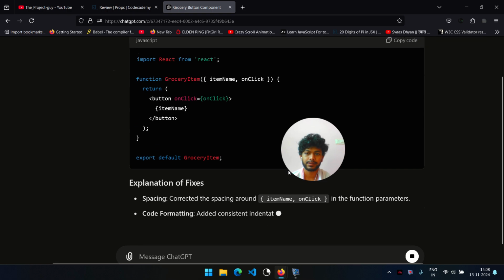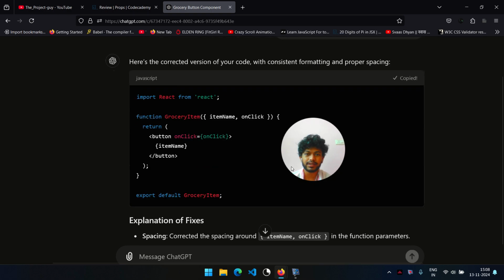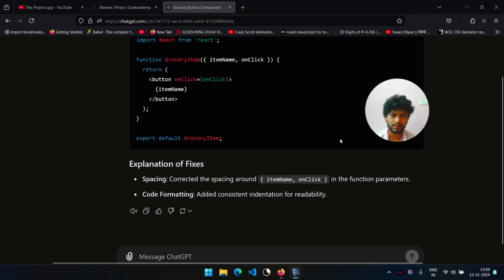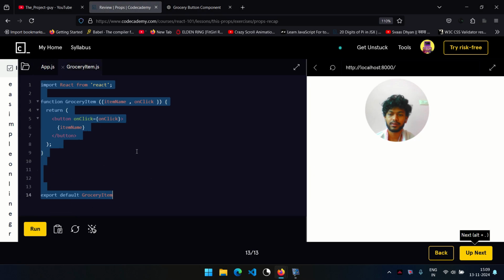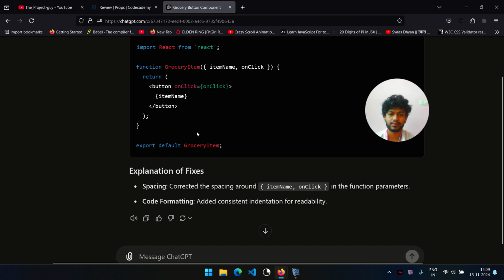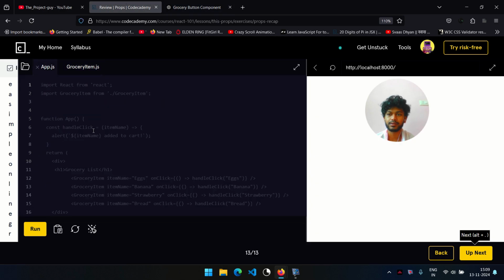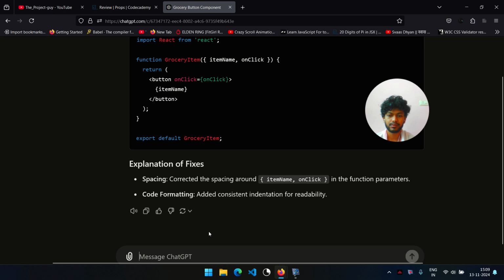Fix it. Corrected version of the code. Spacing around. Anyway, so let's fix this one. Fix it.